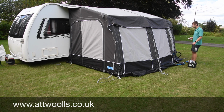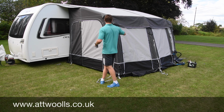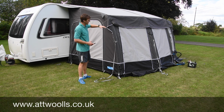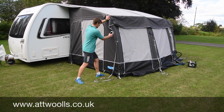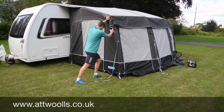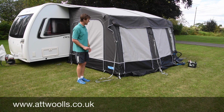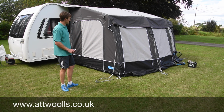Nearly there. But yeah, the joys of it is you can leave it to do its thing and quite happily carry on pegging, and it'll cut out when it gets to a point. We're looking at just getting up to about 11 PSI, so it'll cut out any minute now. And that's un-guy roped, anything like that. That's pretty solid. And that's one thing you benefit from by going for the compressor pump: you'll get it firmer than you will with a hand pump.